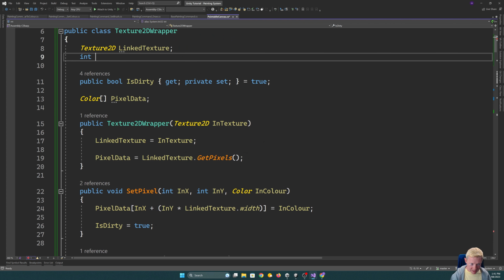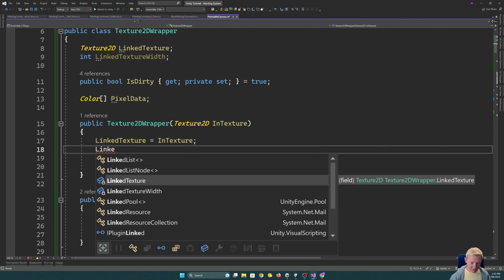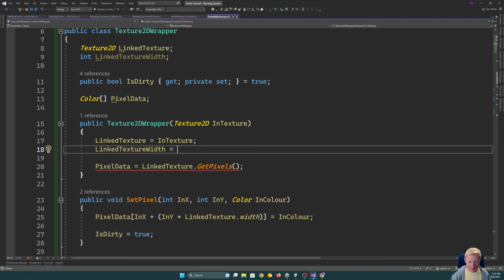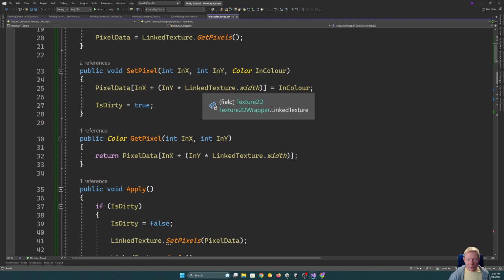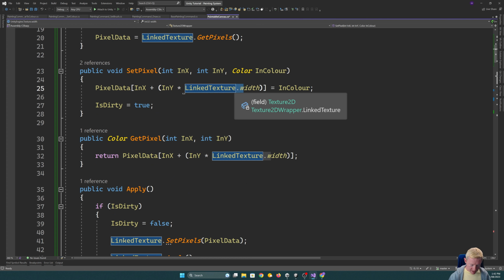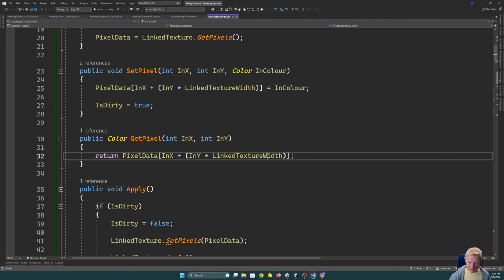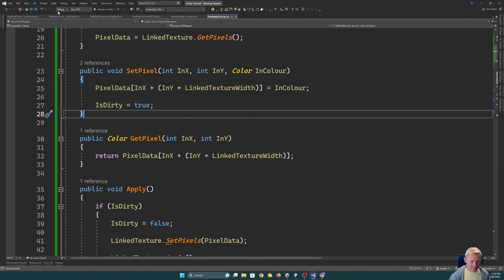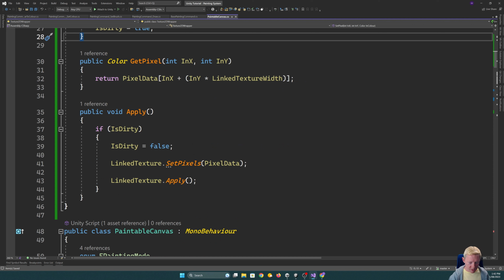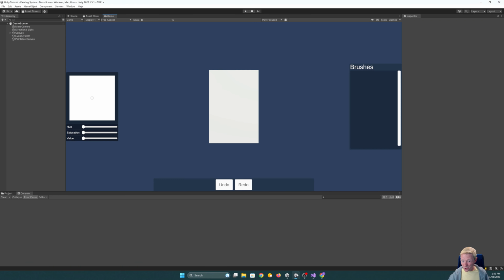So I'm going to cache here the linked texture width. The reason being, that saves me having to actually pull that data out all the time. So that's our linked texture dot width. It's one of the dangerous things with properties. I love properties, I make extensive use of them, but they can hide some nasty performance issues that you don't necessarily realize are there. Generally the big things that will cause performance problems are things being allocated when we don't need them to be, which can take a lot of time, or doing stuff that's going out to the GPU. There can be waits and stalls there.